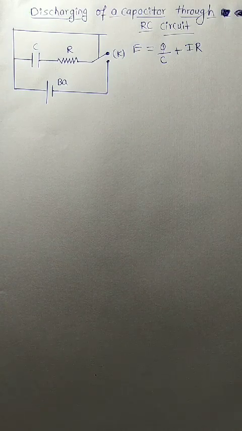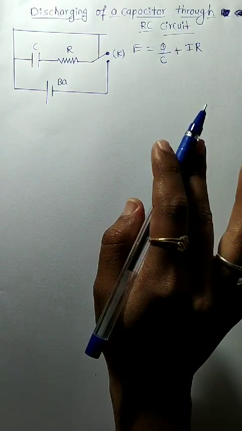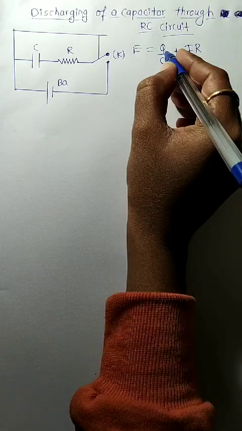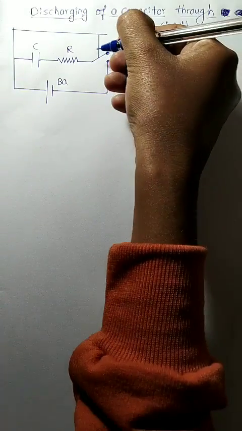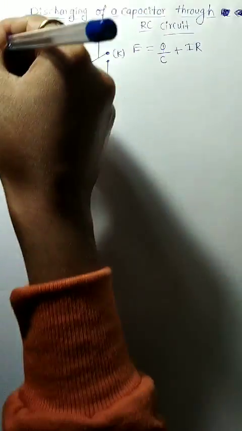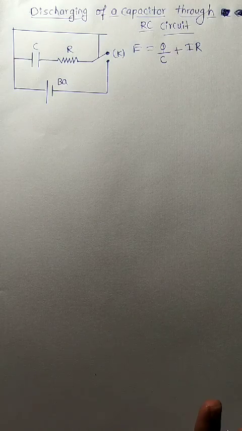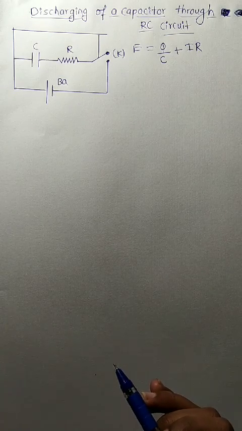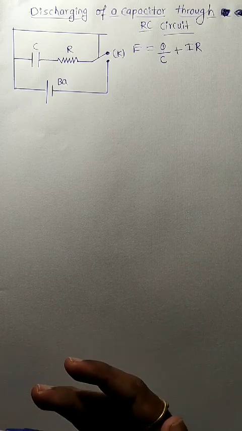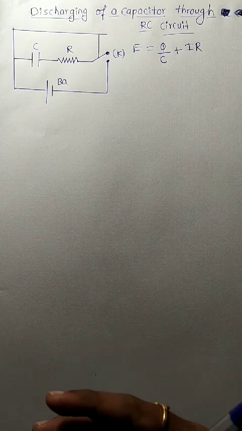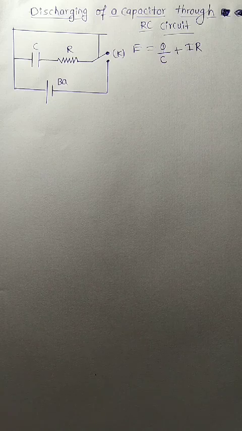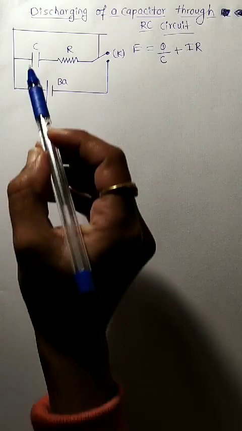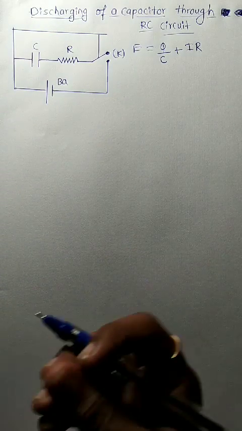So what is happening now? We have already plugged the key. Here, Q is the number of charges in the capacitor at time t seconds. As I plug the key, the current starts to flow. Let us say you are supplying 5 ampere of current. It will not instantly increase to 5 ampere. It will grow like 0, 0.1, 0.2, 0.3, then reach 1, 1.1, 1.2, 2, and like that it approaches 5 ampere of current. At that time the capacitor starts to store the electrical charges.